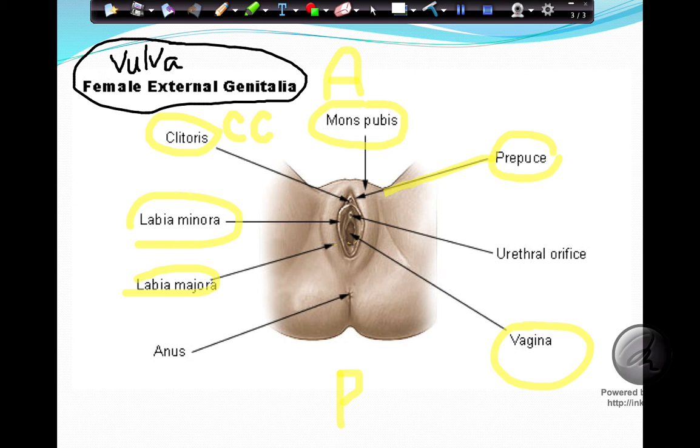It is very acidic, which we looked at in the last PowerPoint movie. It's a very acidic environment, very low pH, and that serves a protective role for the female. It also has a bacterial and fungal flora. There's healthy bacteria that live there. There's also a healthy fungus that lives there, and we need to maintain this balance. Certain things can throw off the balance, though. Sometimes sex can throw off the balance.